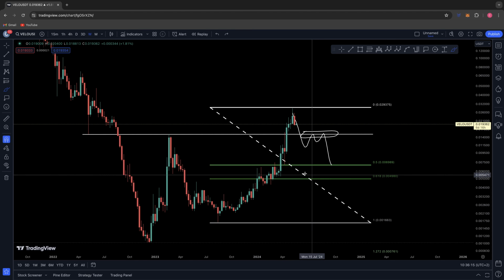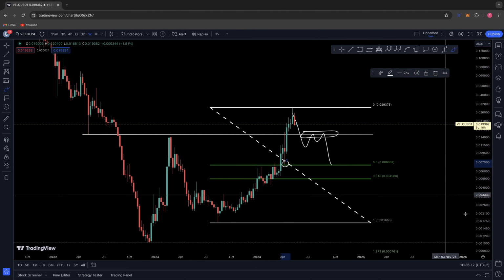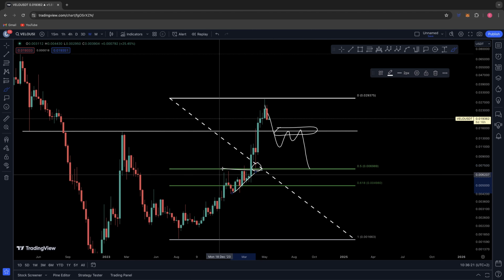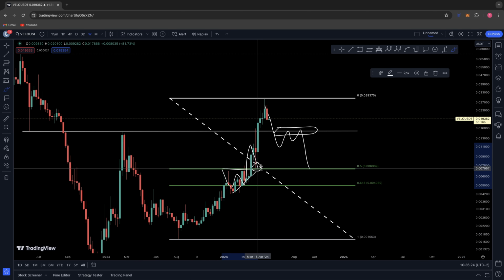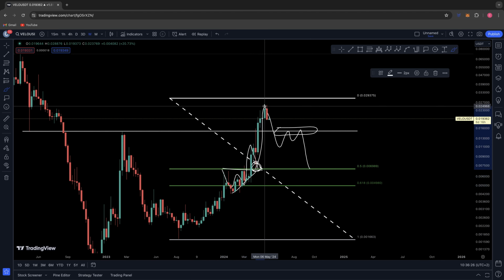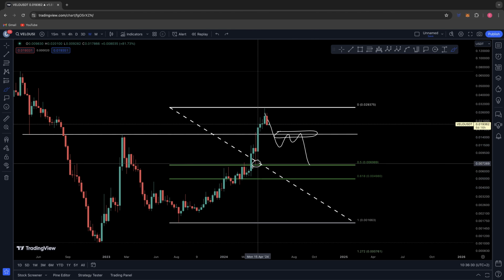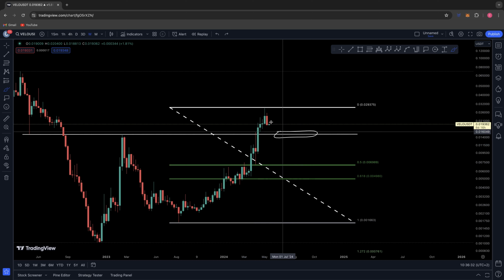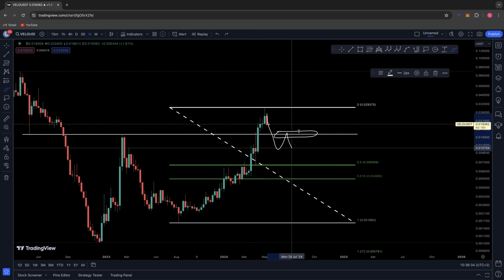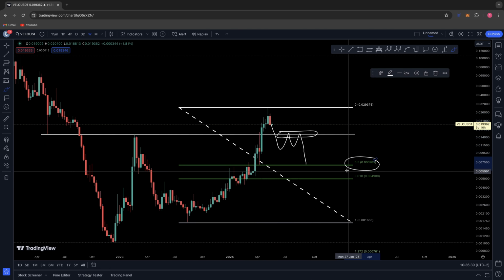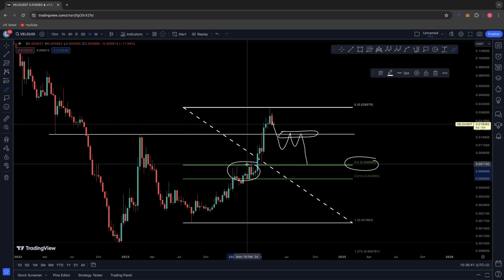We have theoretically already back tested it with a wick here. You can see that we had a wick back down to this resistance point where we was coiling up, broke out, wick back tested it, and then continued the trend. So we have already back tested this area for support, which is why I'm saying it doesn't have to occur. But if we do see, as I said, the 0.015 area lost, then this could act as the next golden area or entry point to get involved.